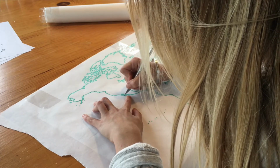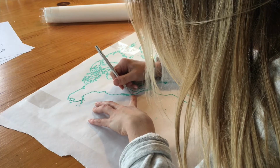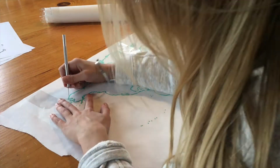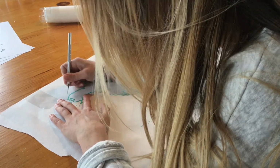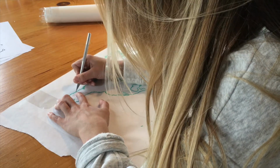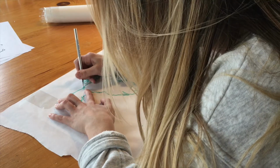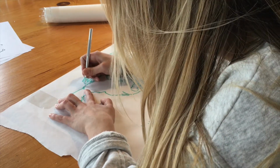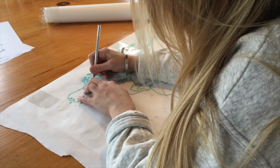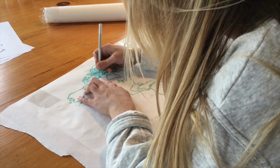And then the next step for the craft is to just trace your design onto your freezer paper. I just used a thick felt tip pen just to make the cutting a little easier, but you can also use a pen if you want to be a little more precise. So just trace your entire stencil onto the freezer paper, and then once you've done that, you can go ahead and cut out your design following the lines that you traced with an X-Acto knife.